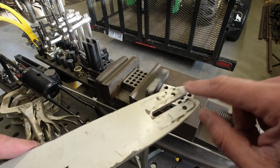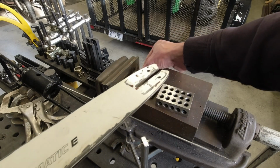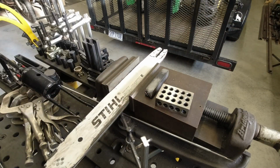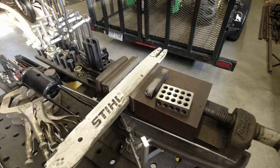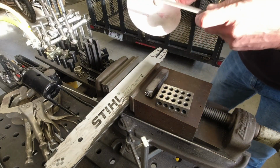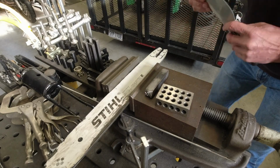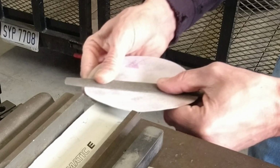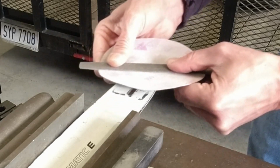I tried a wire brush, a hand wire brush. It's not really working too well. So I'm going to smooth this out a little bit. I have a little 150 grit sandpaper. I'm using a file. And I just want to take the tall spots off. And I just want to make sure this is perfectly flat.